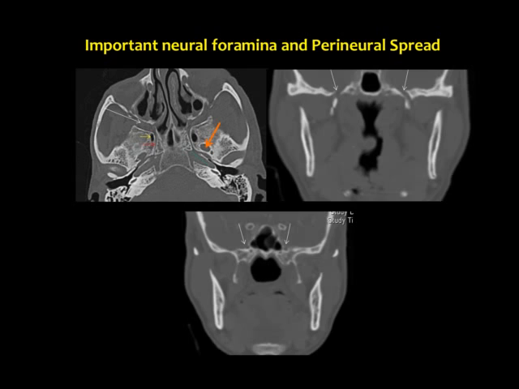The topmost is the optic canal. Parallel to the lateral wall of the sphenoid sinus is the superior orbital fissure. If you go inferiorly, below the floor of the superior orbital fissure, there will be a foramen on the lateral aspect, which is the foramen rotundum, and the medial rounded foramen would be the Vidian canal.